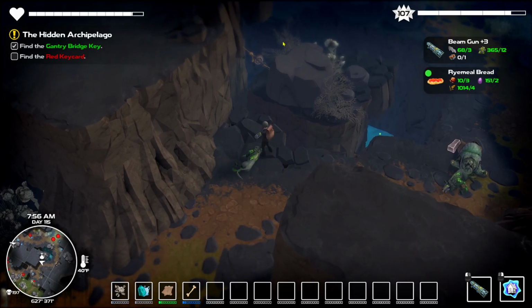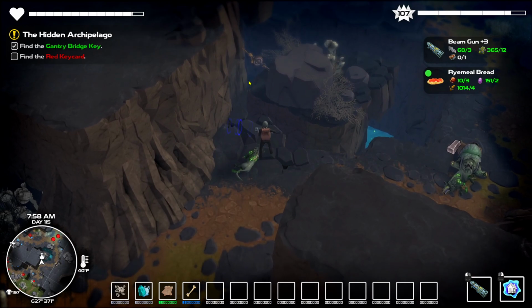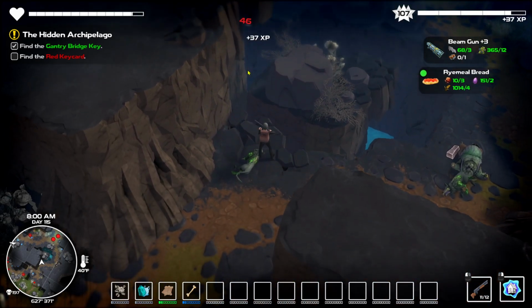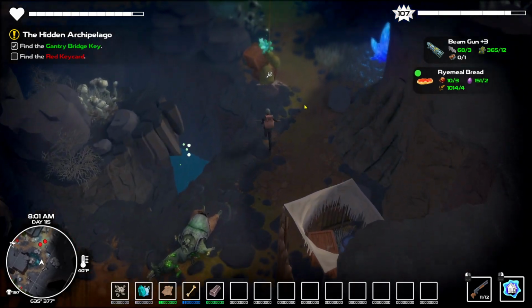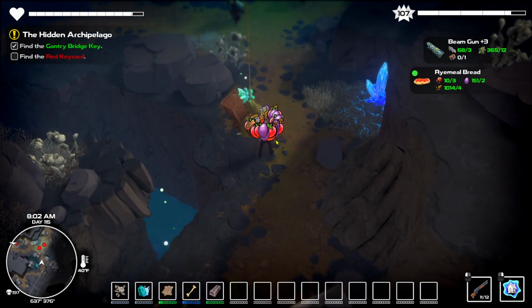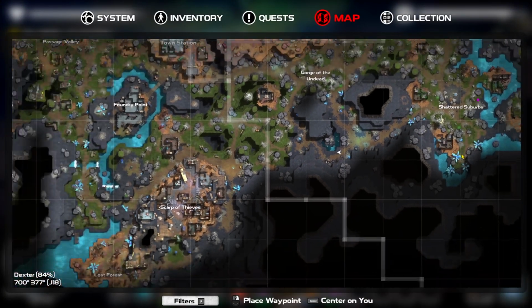We're picking up, doing some POIs down here. Here's the first one, which I cannot get. There is that. Okay, and it dropped over here. Hot shot. It's an odd thing to say. Anyways, this is the end of Underworld, I believe.